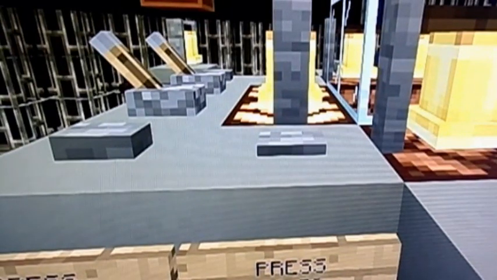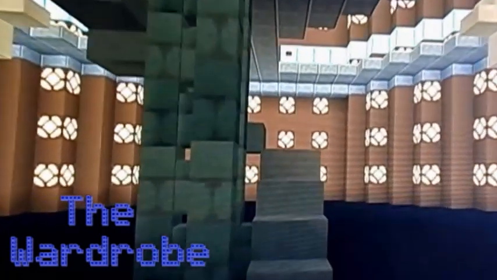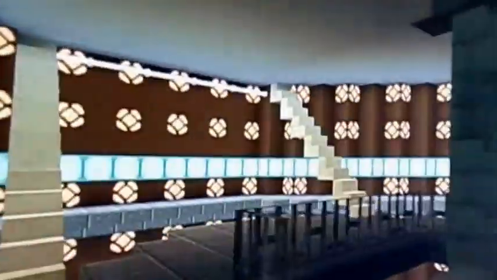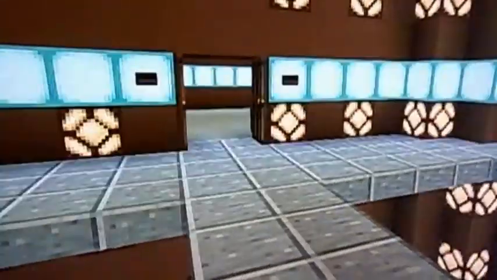So, here we have the button that teleports you straight into the bottom of the wardrobe, where the Doctor likes to keep all these changes of clothes that he wears throughout the series of Doctor Who. And this is basically going to be my own version of the Doctor's wardrobe in his TARDIS. You can't exactly add in the whole railings of clothes because it is Minecraft after all. But you get the general idea of what the Doctor's wardrobe is meant to look like on Minecraft.